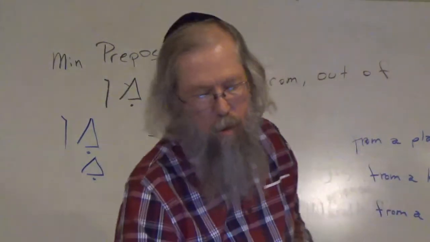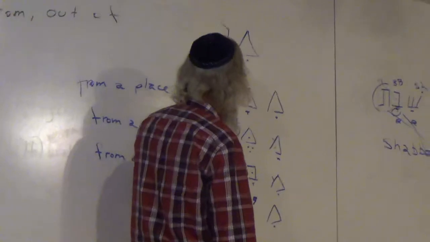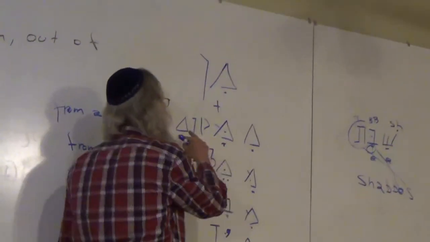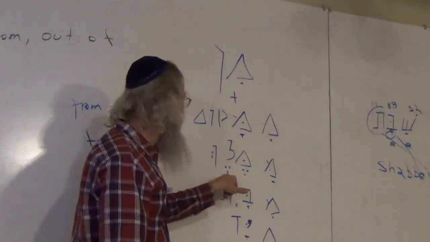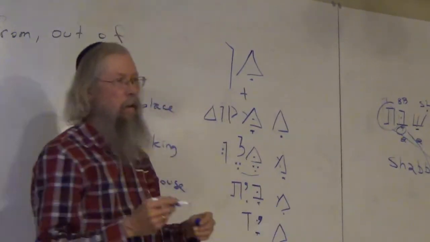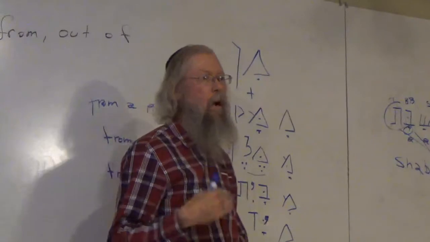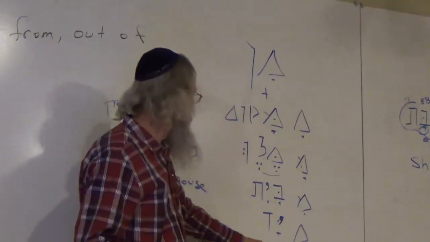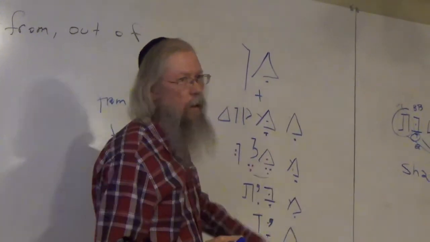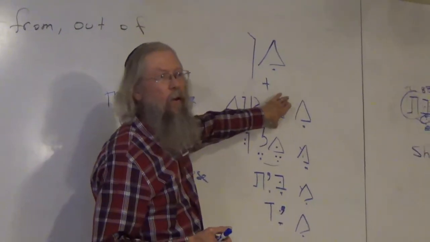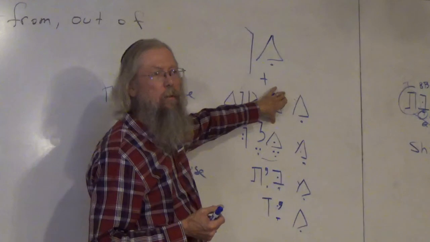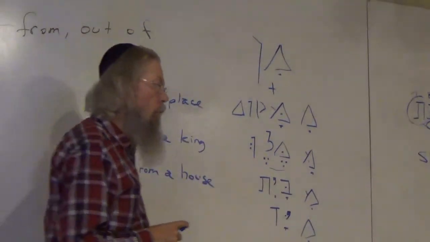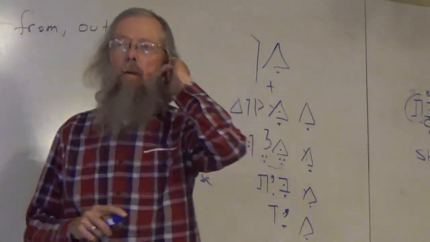Going back to the first one, mi makom. Normally if you just said makom, the second syllable would be accented. You're still going to have this last syllable be the emphasis, unless you have the double letter like this one here. Melek. Even when you have the dagesh now? Yes. Mimakom. Mibayit. Mimelek. All it's doing is making sure that you're not shorting this consonant. So you make sure that you hit that consonant with some force, with some emphasis. And I'll have to study, there may be something else going on there.